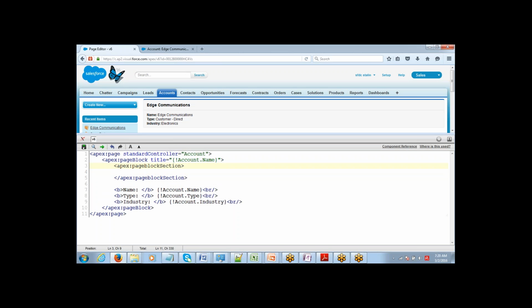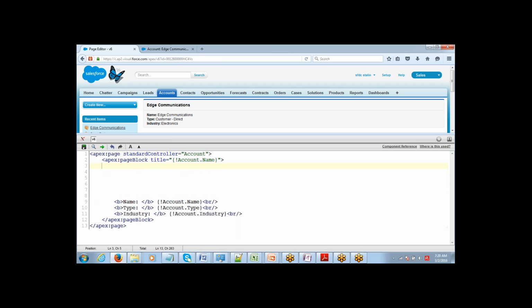So page block section is like a page block only, but it is used inside a page block to make further sections. So you can just create a page block section.